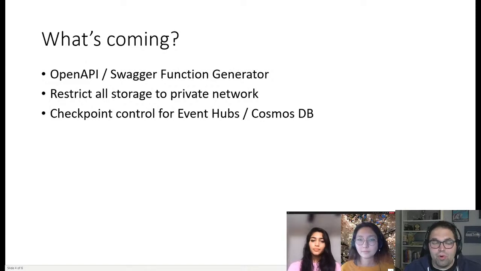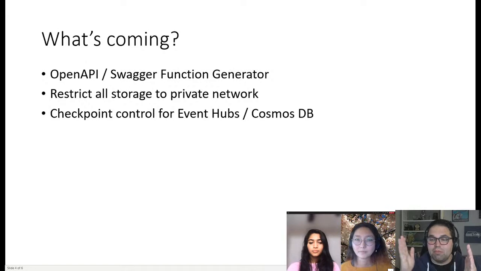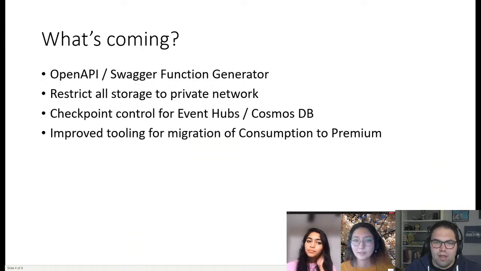This one's wrapping up work right now. There are some PRs open on GitHub if you're interested in poking around, but it's the ability for you to automatically retry and handle exceptions that happen when you're checkpointing on an Event Hub or a Cosmos DB stream. So if you use either of those and you're familiar with the checkpointing behavior we use, we're giving you more ability to say, hey, if something goes wrong, don't progress. I want you to retry that batch again, maybe indefinitely. So that's a great one that will help with a lot of these high-scale scenarios.